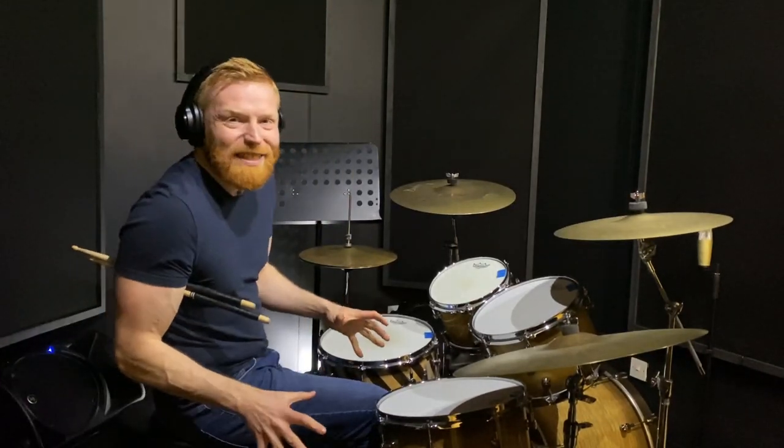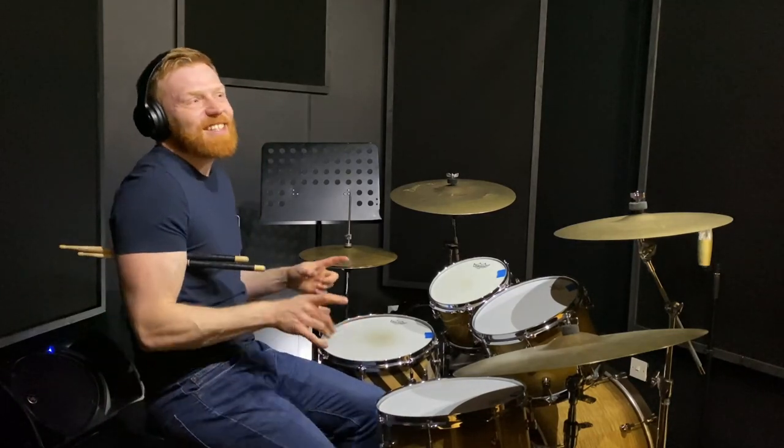So, hope that all makes a bit of sense. Absolutely classic intro. It starts on the and of beat three. Can't stress that enough. Played this quite a lot. As you do over the years, jammed it with other musicians. And a lot of people, even pro musicians, haven't quite figured out where that drum intro starts. I can't stress it enough. Starts on the and of beat three.